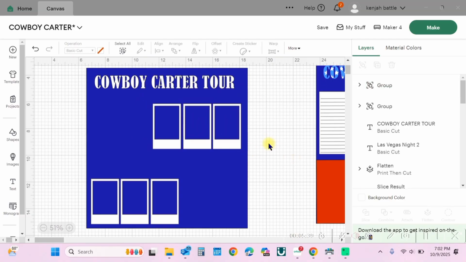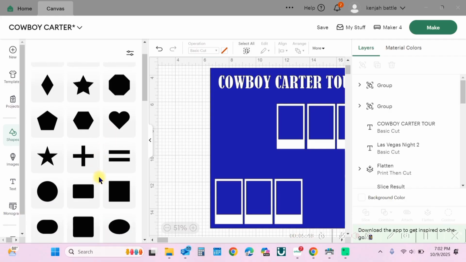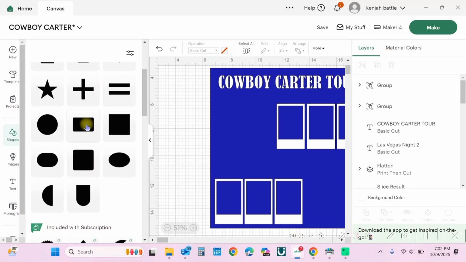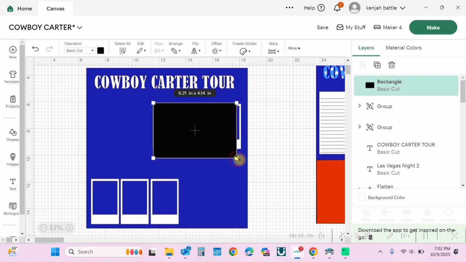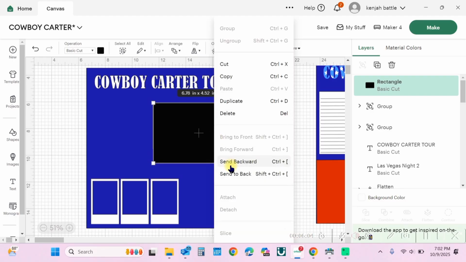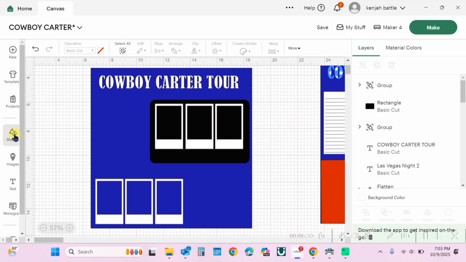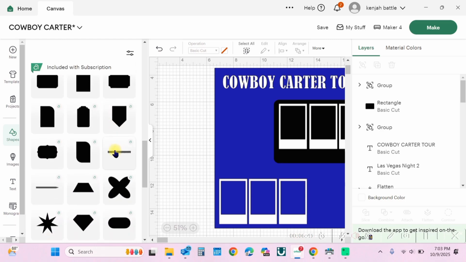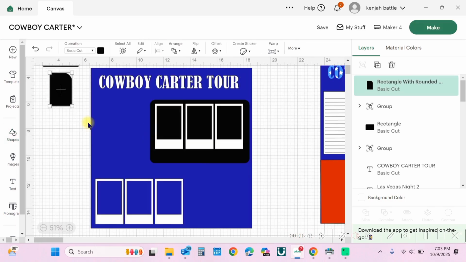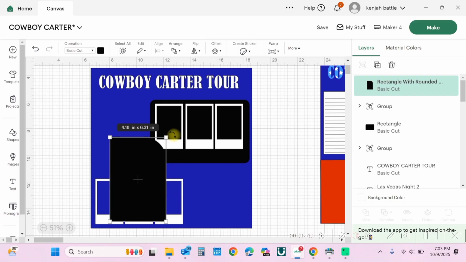I like to leave room on that page just in case I want to add some memorabilia to the scrapbook page along with the pictures, and I also leave room for a space for me to write down notes on there. I'm adding a background piece behind my photos. This is completely optional. It's just a design choice that I like to do just so I could add more colors onto the scrapbook page and fill in a lot of the blank space that it's going to have.